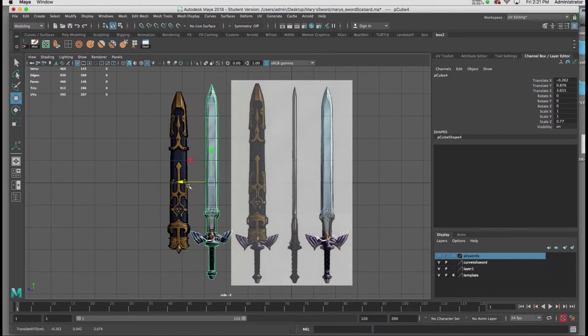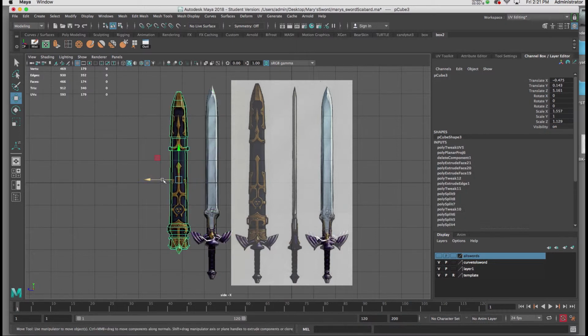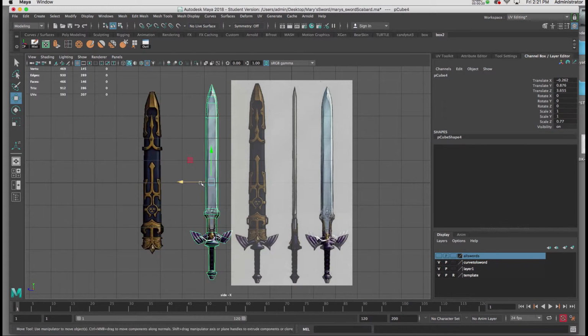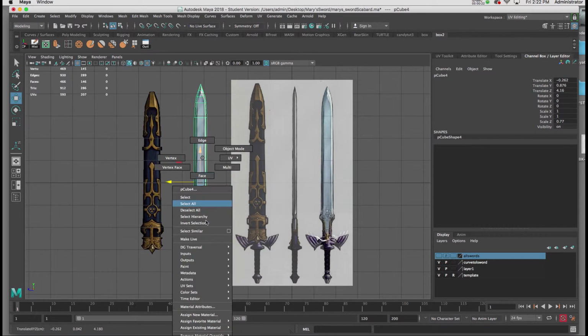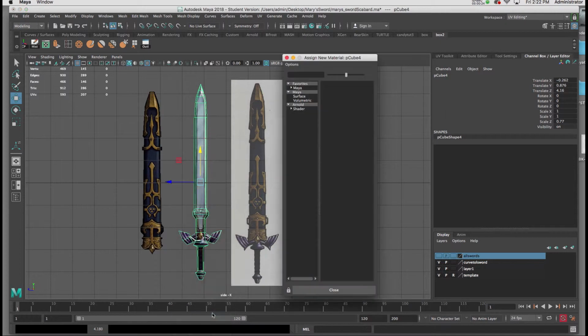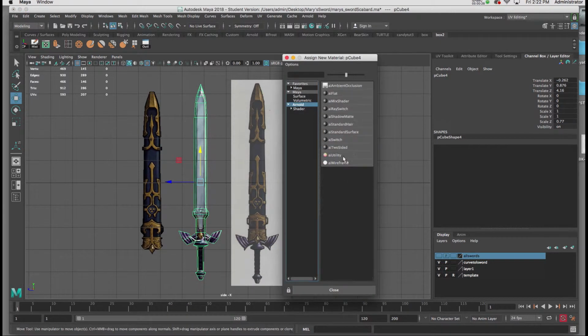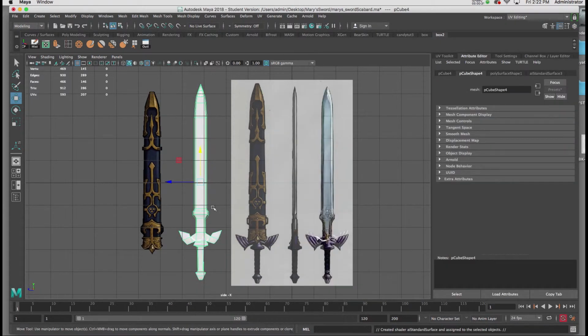We've already got the basic shape we need just by the sword itself, so we're just going to repurpose that model. Now the first thing I'm going to do is add a new texture to it though. So I'll right-click and choose Assign a Material, and I'll put the usual Arnold AI Standard Surface on it. I'm going to delete the handle and use what's above this. So I'm going to zoom in on the bottom.